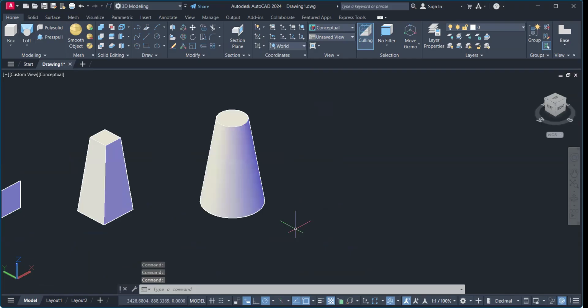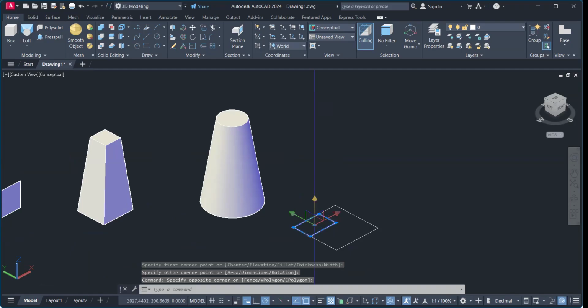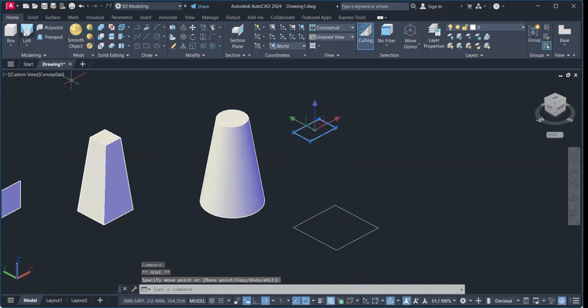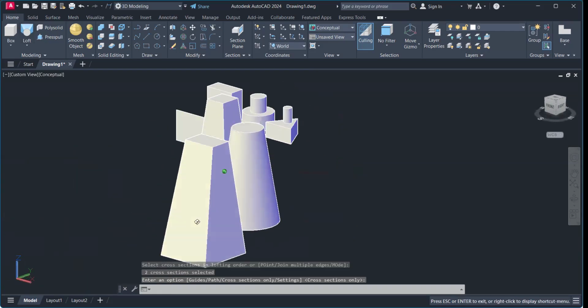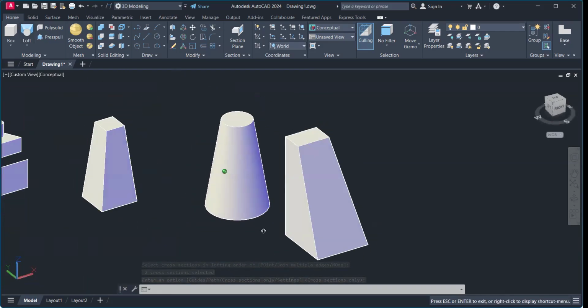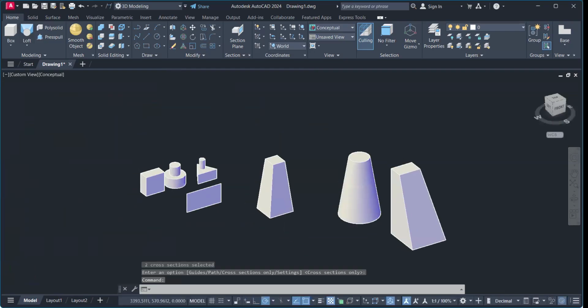Suppose I create a rectangle first, and then create another rectangle, and another one, and put it here. Then I select this and put the upper section above, in a straight position, and select the loft. Then select the first portion and then the next portion. Then you get this type of thing also. The position matters. Whichever position you take here, this type of thing will be created.